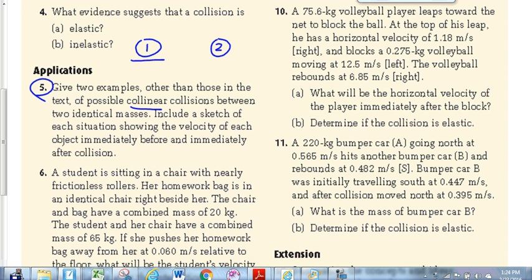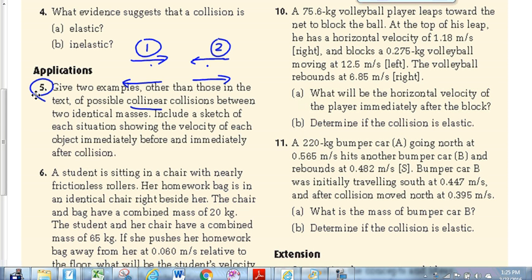So maybe they're moving towards each other like this. They collide with each other, and then they're going to bounce off. Well, if they collide with each other at the same speed like they have right here, this speed is the same as this speed, then they're going to bounce off of each other such that they're going this way and this way with the same speed. If they have the same mass and they have the same speed in opposite directions, then they're going to bounce off of each other like that. Matt, does that make sense? Yeah. Okay, so let's take a look at another situation now, because we're looking for 2 examples here.